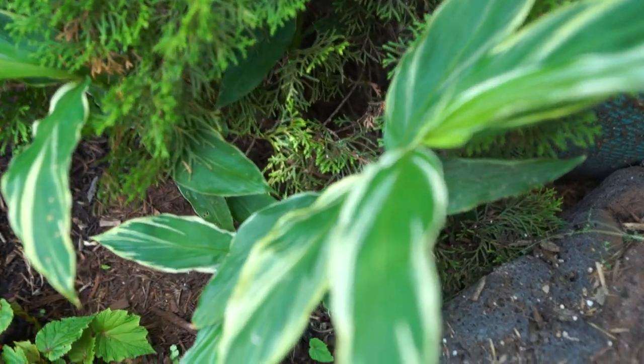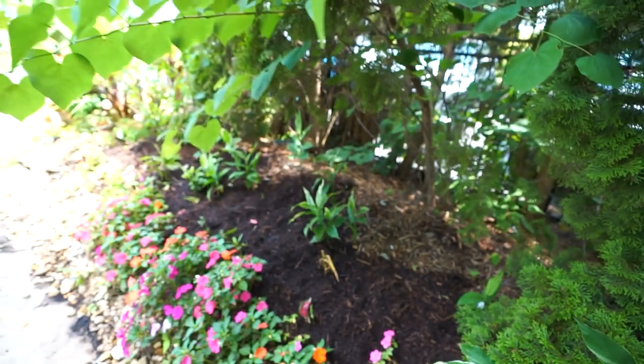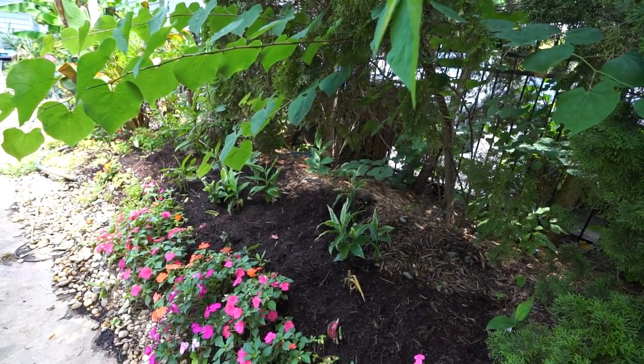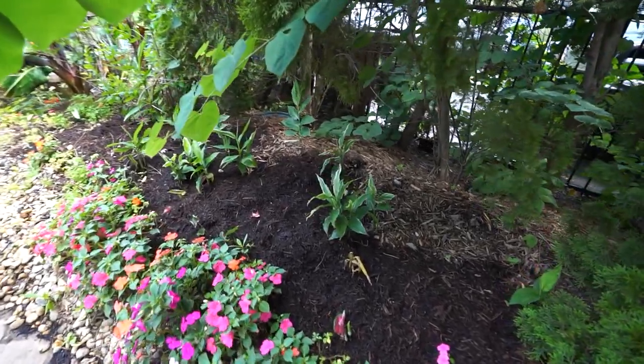The white feathers, the variegations coming out very nicely on them this year. This is their third year. So I had pretty high hopes for them, but again, after that winter, I wasn't sure if they were going to come back. Ideally, this entire space would be filled in with them by now, but there's a late start to things.